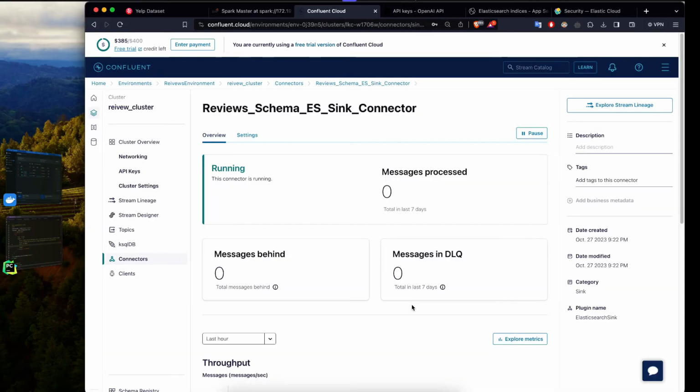So instead of just removing them from the queue or the topic, it's just going to put them in a dead letter queue, which you can use a streaming function or a streaming pipeline on the cluster to fix and correct whatever error is with them back into the original queue. But that's not the context of this video. So right now we don't have any message being processed by the sync.